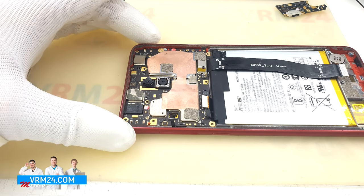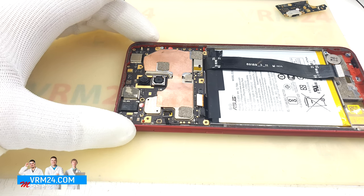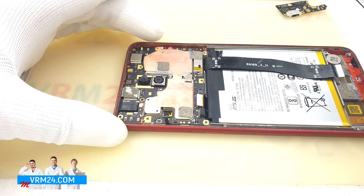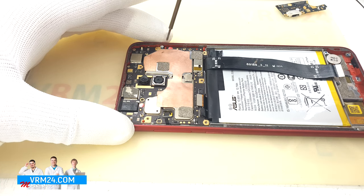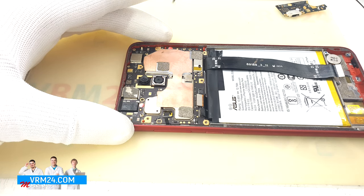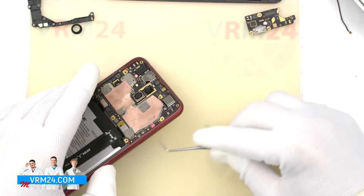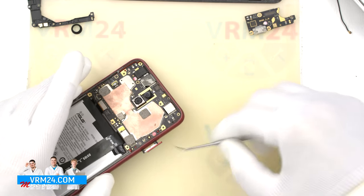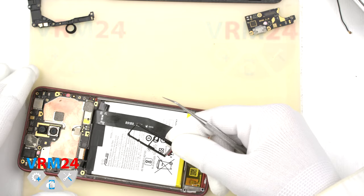Let's run our eyes over and make sure we didn't miss anything. And yes, we have one screw that holds the motherboard — the screwdriver is the same but the screw is different: it's silver and small. We still need to take out the card tray — we forgot to do that first. The SIM and memory cards tray.